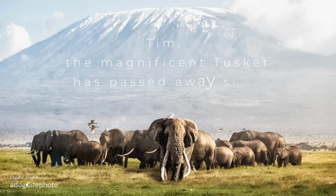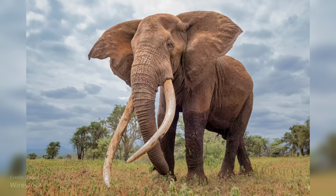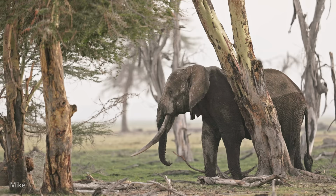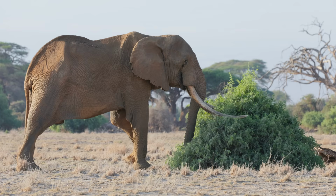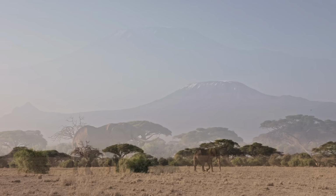upcoming decades. Probably the most famous of the big tuskers is Craig at this stage, and our guide was quickly able to figure out that he was currently not around. However, that didn't mean we couldn't find an elephant with tusks larger than I have seen in my last 10 years with pangolin photo safaris. We were very fortunate to come across a beautiful elephant, even in front of Kilimanjaro. He wasn't too fond of the attention and decided to move into the forest.